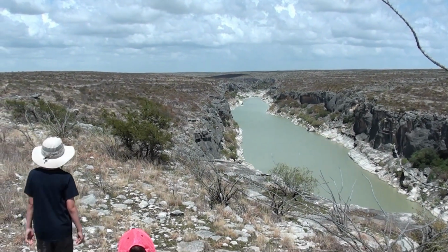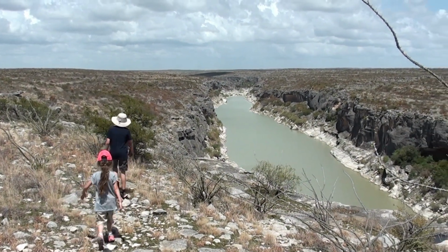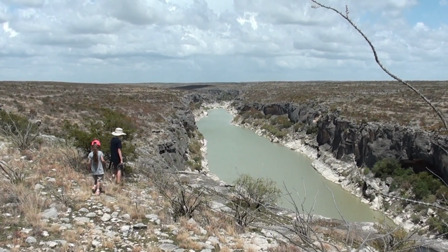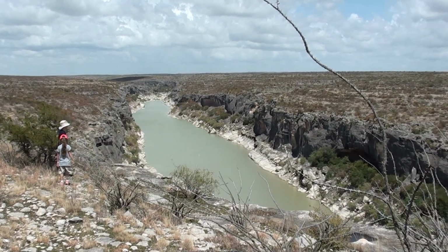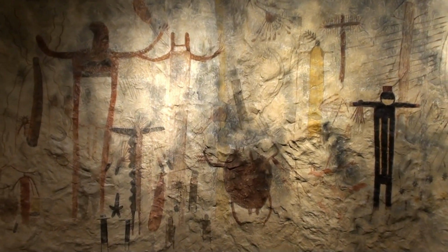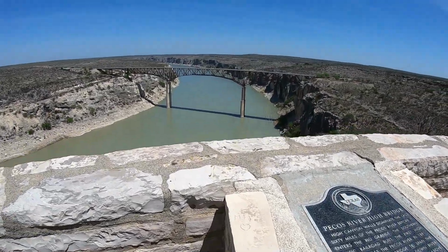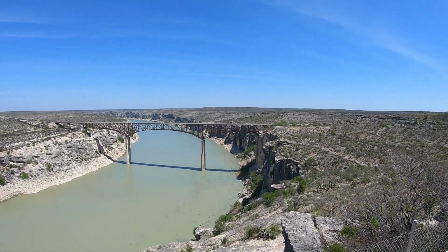Next, we'll go down Highway 90 from Del Rio to Marathon. Nothing gets me more excited than driving west past Del Rio on Highway 90, because I know I'm about to leave civilization behind as I enter the Southwest Texas desert region. Interesting things to see along the way include Seminole Canyon and the petroglyphs there. Then the Pecos River Bridge. Be sure to take the little side road up to the overlook and rest area for the best views.